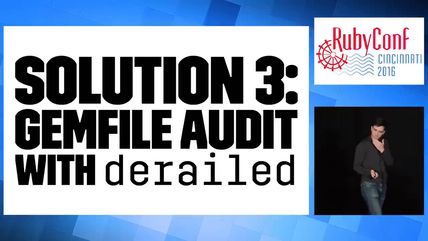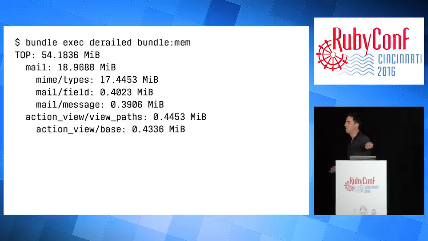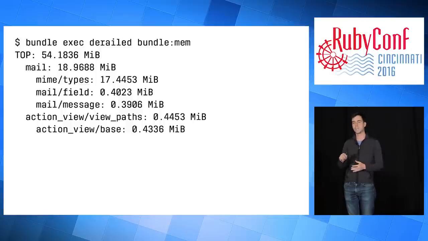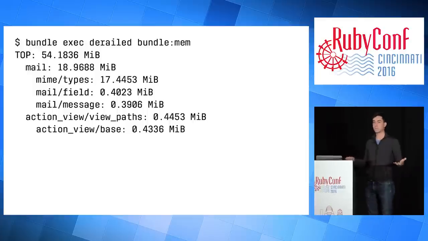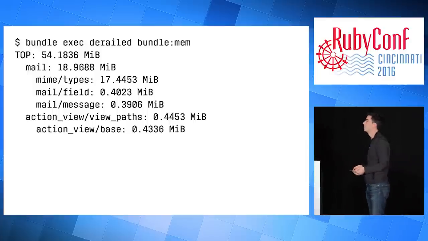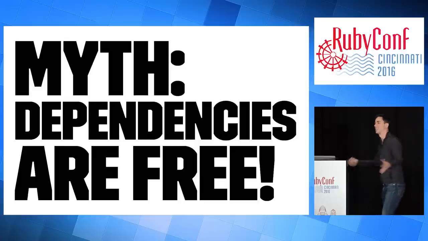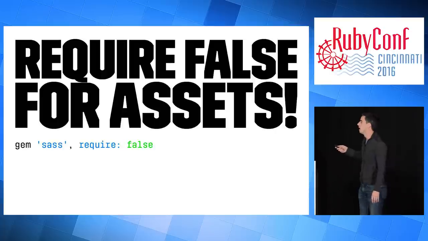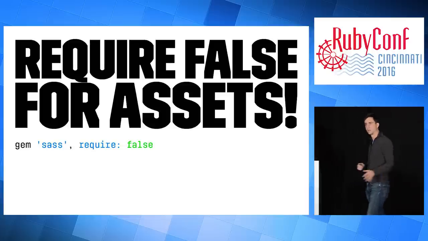For taking out the trash: gemfile audit. Derailed, written by Richard Seaman, is an awesome tool. I mainly use it for this: it goes through each gem in your Gemfile and tells you how much memory requiring that gem takes. Richard used this to find a bug in the mime-types gem, which is required by mail, and therefore by everyone's application. This is great for checking how much a dependency really costs you. There's a myth that dependencies are free — that you can just throw Devise or OmniAuth into your project and be fine. But dependencies are not free: they cost memory.